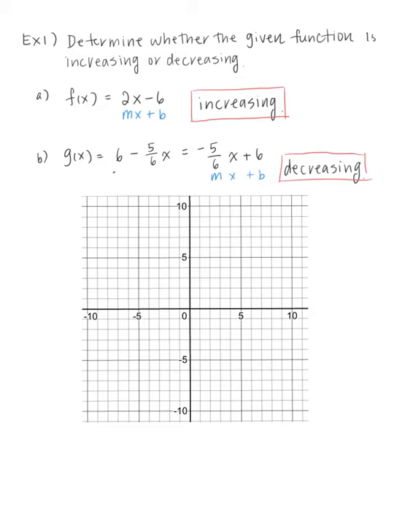This is telling you that your y-intercept is at 6, which is where the graph is going to cross the y-axis. So let me just jot that point down. y equals 6, so my straight line better pass through this point. Now, the slope is negative 5 over 6. In this case, let me just write it out. Our slope is negative 5 over 6. By the way, you can write this as 5 over negative 6 if you want to, but just so that we all do it the same way, let's just take this.